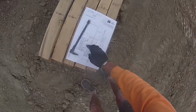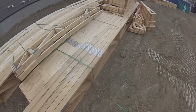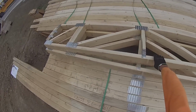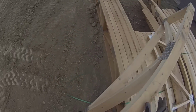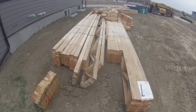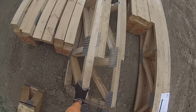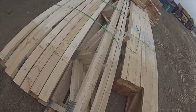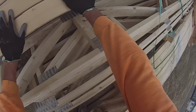So that's MF8. Those are the ones I need for the edges of the cantilever. So they go way around to the far side. And thankfully, they're nice and light. Okay, here's the two MF10s. Get this one out, hopefully. Let's see if I can tip this.